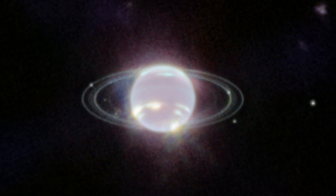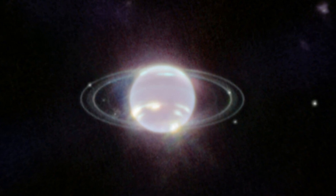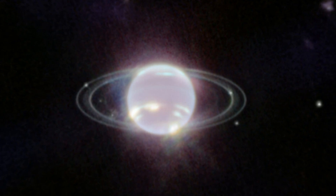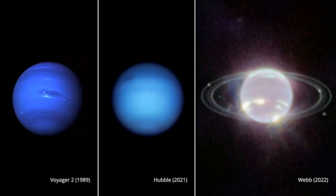So yes, on September 21st, 2022, NASA revealed a photo taken by the James Webb Space Telescope that is the clearest photo of Neptune we've had in 30 years. And in this photo, you can clearly see not only the dusty rings that surround Neptune, but you can also see them for the first time in the infrared. And this new photo does look quite a bit different than previous photos we've seen of Neptune.